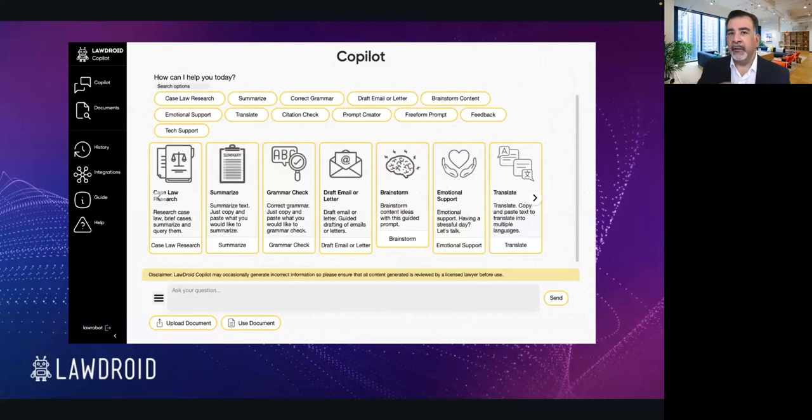So if you're very familiar with prompting, you're using the frameworks, and you just want to go straight to GPT-4, you could do that through our system. And we also have a prompt creator so that it can help you create your own prompts if you're new to things and you want a little help getting more specific.